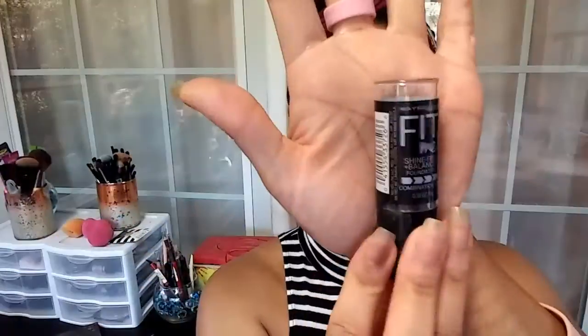So we're going to take that blending brush and just blend it. And, yo, blending is key. I went back in. I didn't put any more product on the brushes that I used. I just used the same brushes with those same products. It's just trying to deepen it up just a little bit, not too much. And then we're going to start moving on to the face.